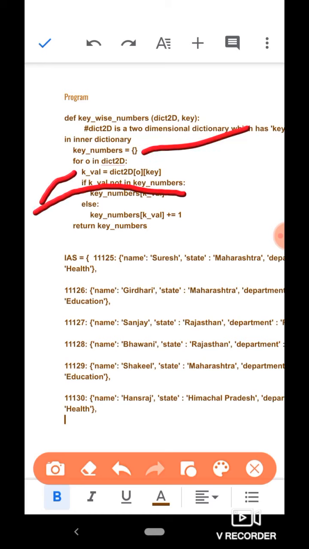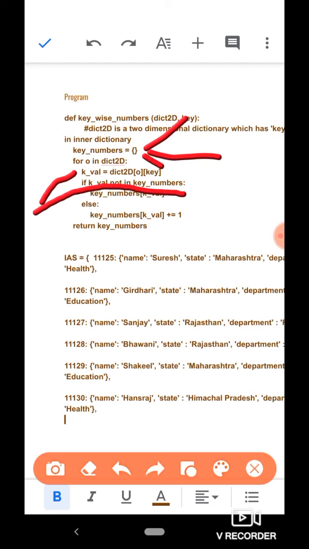This is as per our algorithm we discussed before starting the program. Suppose kval has the state Maharashtra. So we look in this empty dictionary whether it has an entry for Maharashtra. When it is empty for the first record, obviously it will not have an entry with key Maharashtra.